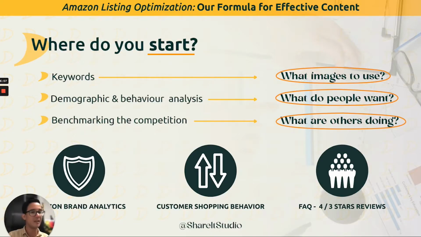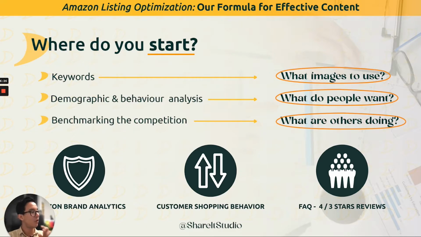Demographics, again, what I was talking about. Behavior analysis. Who is this person? Is this person between the ages of 24 and 30, 40, 50? Depending on the age range, they behave differently. We have to understand their behavior, what they want, so we can give them what they want, so they can connect with it. So we solve all their problems before they even make a decision of going to another listing. Because remember, within your listing, there are other people sponsoring to be there. So we have to connect with them before they go somewhere else.